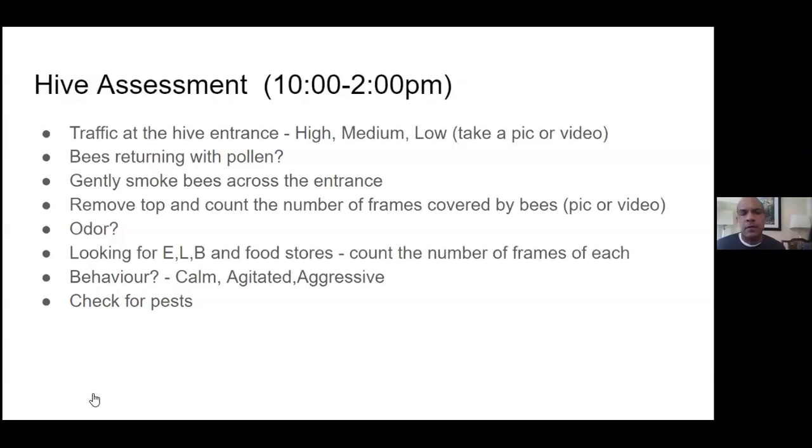Typically, I would do an assessment between 10 a.m. and 2 p.m. because most of the foragers are out, and it's easier to work with your bees during that time period. Again, asking yourself the question, do you see the bees returning to the hive with pollen? And then my procedure would be to gently smoke across the entrance, remove the top of the hive, and count the number of frames of bees. Also very important is what the hive smells like, because a good healthy hive should smell like beeswax and honey. Also look for eggs, larvae, and brood and food stores.